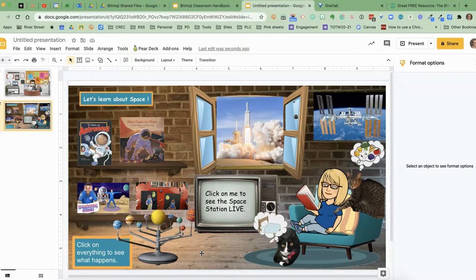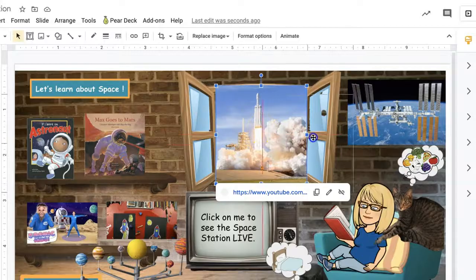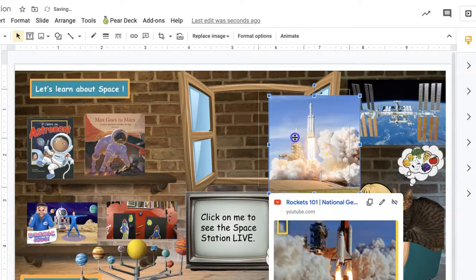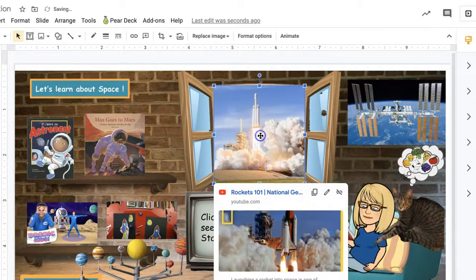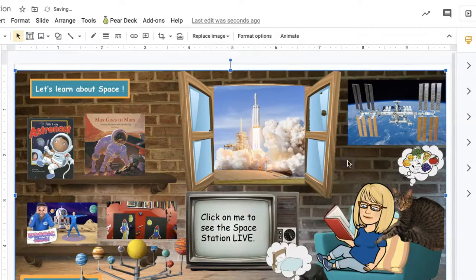But I want you to see that everything that she found is not done in the way that we might want to do it. So you may have to do some tweaking. For example, this person wanted you to look out the window and see this rocket blasting off out there. But when she put in the window and the rocket, she just threw in the window and then she put the picture of the rocket over the front. That does not look like you're looking out the window.